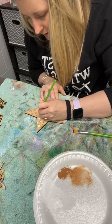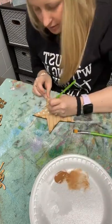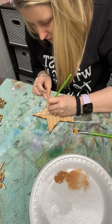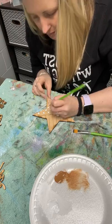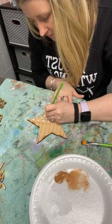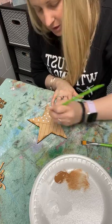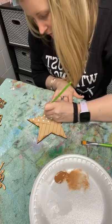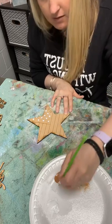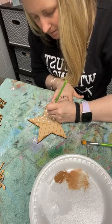That one went way out of the line. That's all right. We're going to cover it up with some blue next. Just trying to get the stars painted. And you could go through and paint this whole thing white if you wanted to, and then come back over it with the blue. That would work too if that's easier for you. I think this is going to be super cute when it's done. I've been wanting to do this file for a while, but we're just now getting into the patriotic season, so it's perfect timing now.